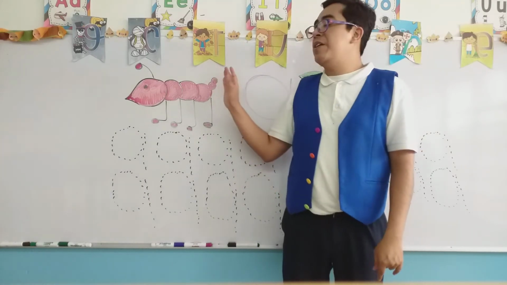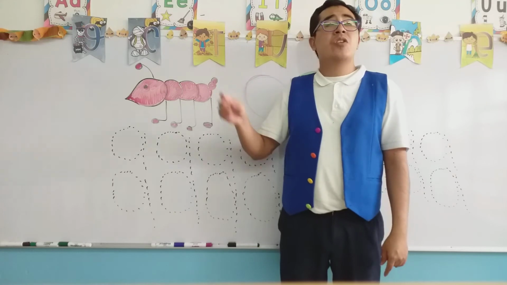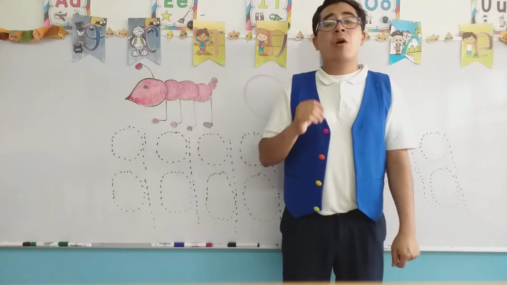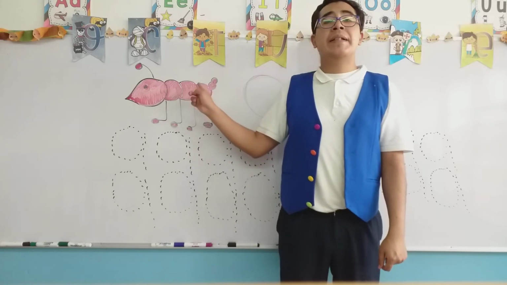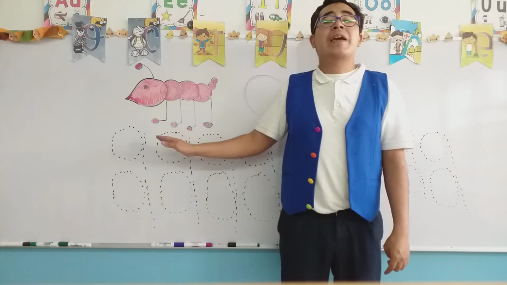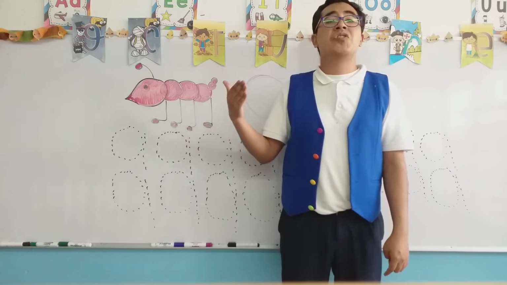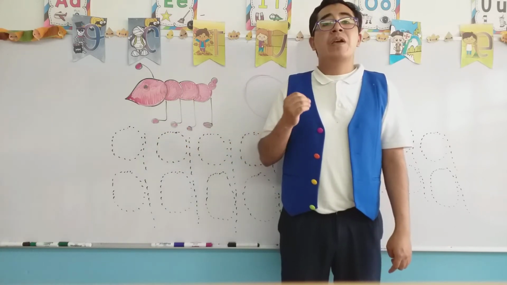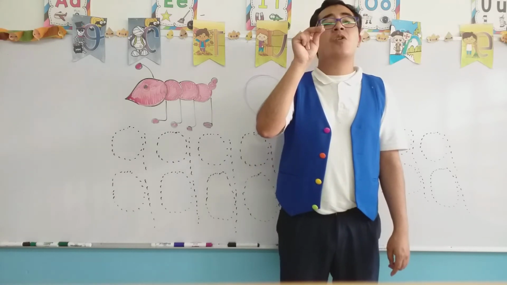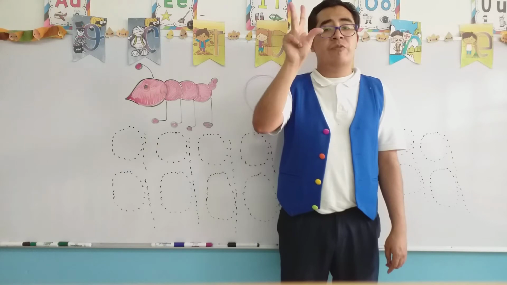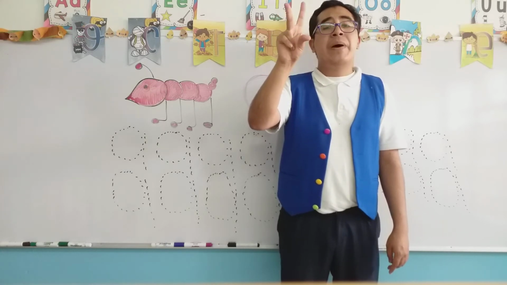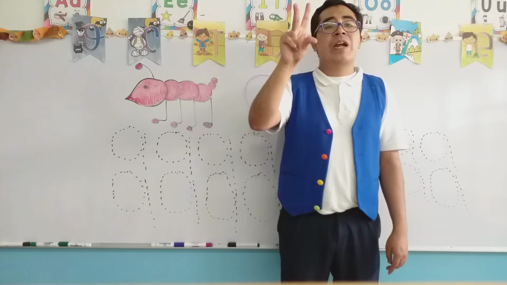I have it right here next to me on the whiteboard so you can appreciate it better. Now, once again, the object of today is the ant. Under the ant, abajo de la hormiga ant, we have the letter of today, which is small a. Remember, using your pencil, grabbing it properly, sujetándolo correctamente el lápiz, using 3 fingers, 3 deditos, to create a pincer grip, para que nosotros podamos crear una pincita.